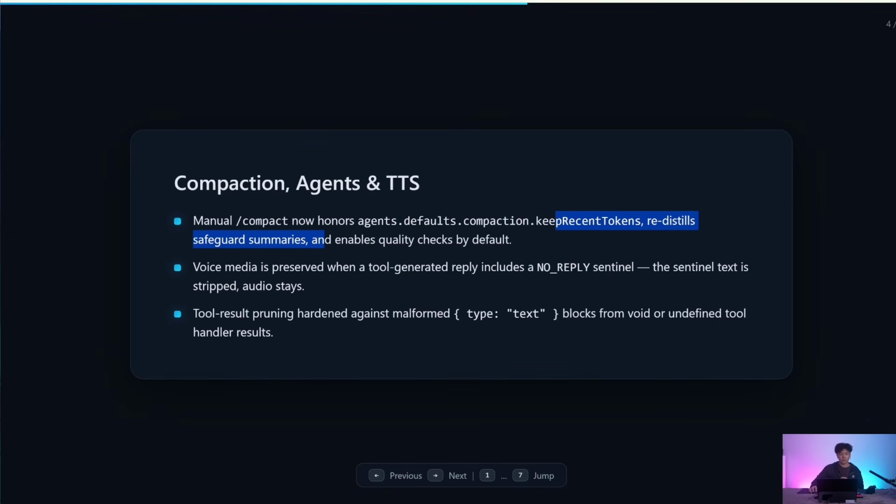But that is if you just run /compact. If you don't know by now, if you're using OpenClaw, you can actually type /compact spacebar, then tell your agent which particular information you want them to load in the next session, rather than having them compact everything and then make them guess which ones are the most important. So basically this fix here is more so for the people that just run /compact. Based on our experience, we recommend you choose which ones you want to compact rather than just /compact.